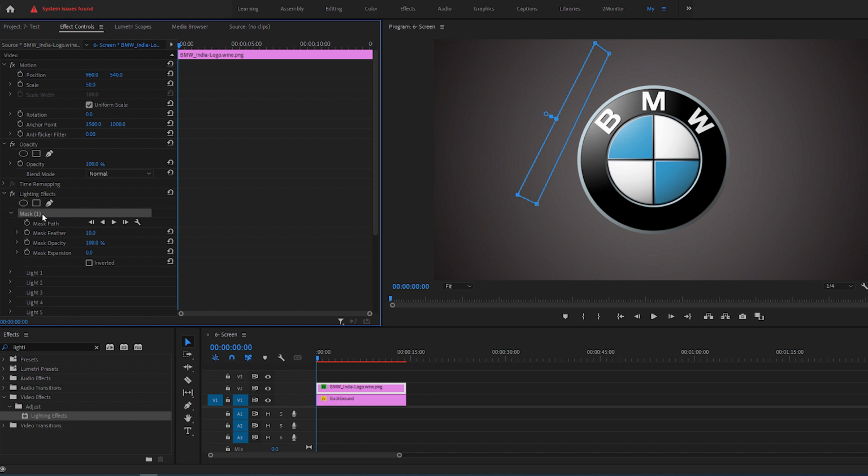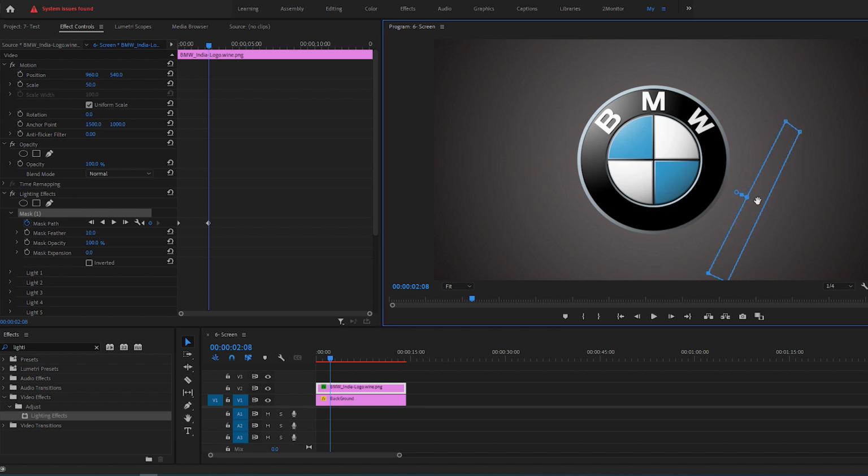Once you're done, head back over to Effects Panel and make a keyframe for mask path. Now move ahead a few seconds where you want the effect to be finished and click on Mask 1 to reveal the mask. Now go back to the preview window and drag the mask over the shape to the other side. You can also play with the effects control settings to get a different look.